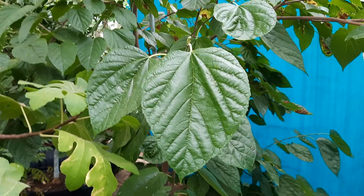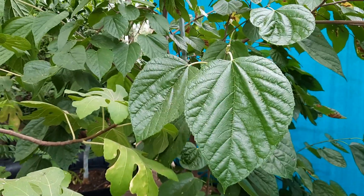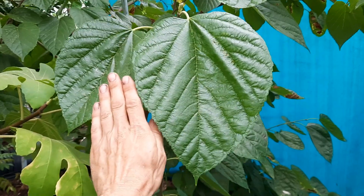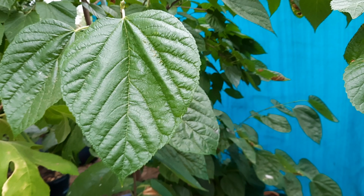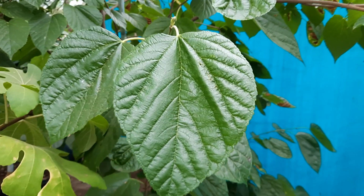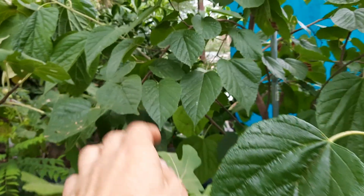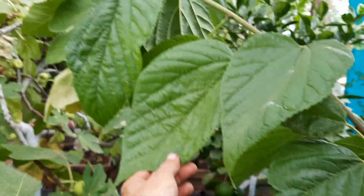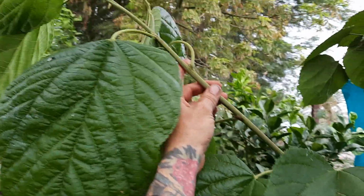Okay, so number 5 is burnt leaves. And as you can tell by the jumbo size of these mulberry leaves, these things aren't small, pretty good sized leaves. You can tell that these won't necessarily like being in the full sun. So this is on the shade side of this Shangri-La mulberry. And wow, what a difference. Like, look at these jumbo. Holy moly. Look at these guys.